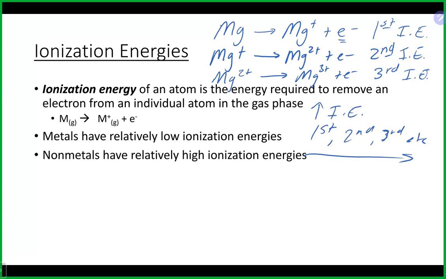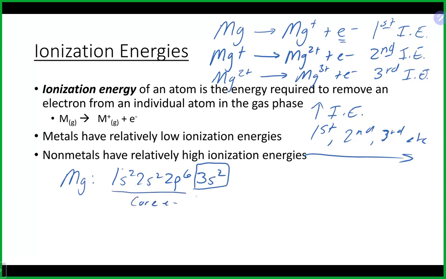Now, if we take the example that we just looked at, which is magnesium, and we write its electron configuration, 1s2, 2s2, 2p6, 3s2, magnesium has how many valence electrons? It is 2. It is group number 2. It is these two here, right? These would be core electrons, right? This is valence electron territory, right?